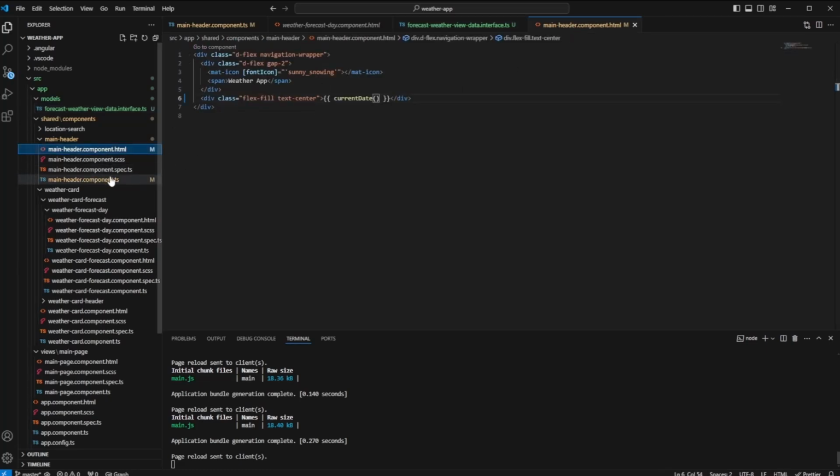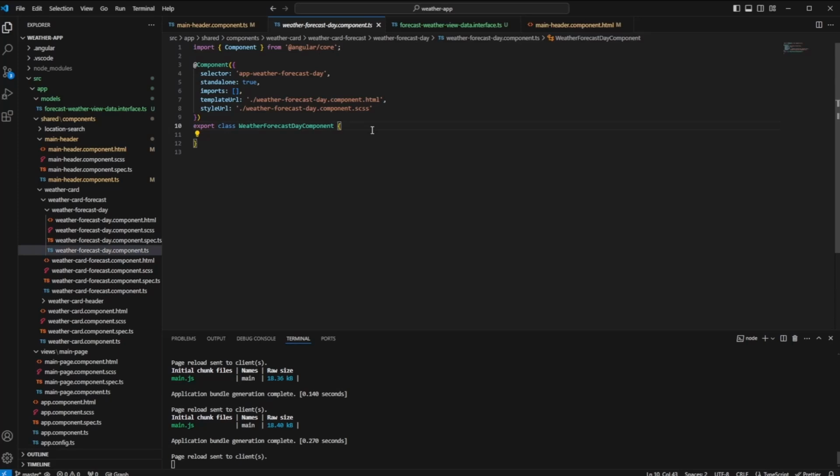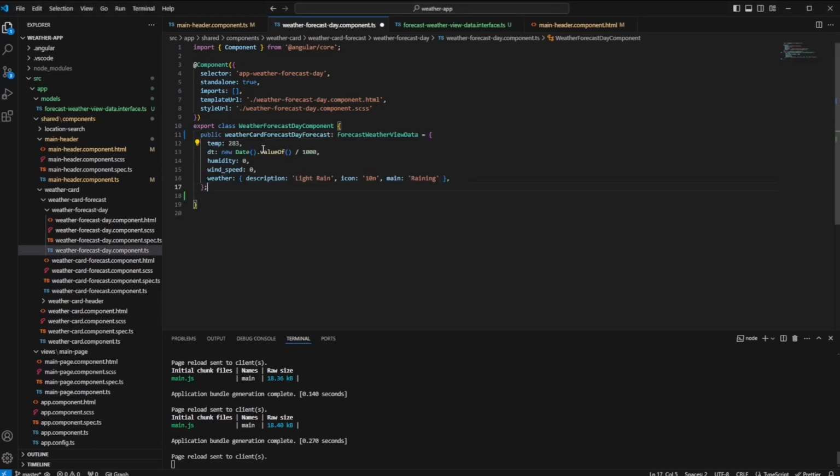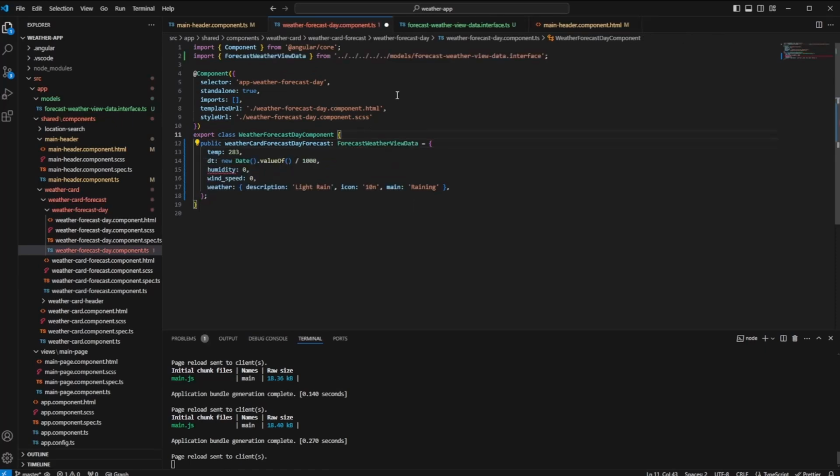Okay, then let us quickly create here some test data to make this step easier. I already have created a data set for this. We have here to import our model.